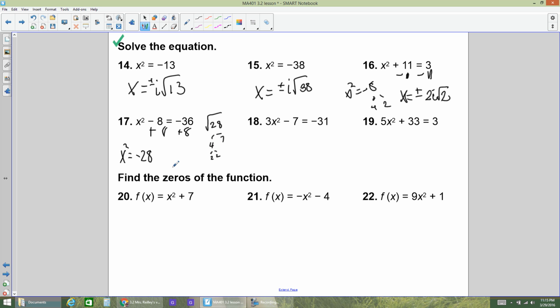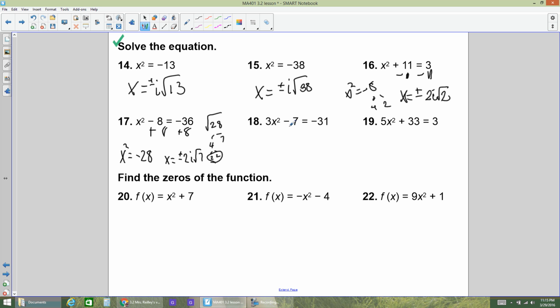So here we go. x is equal to plus or minus 2i radical 7. That square root's like a jail cell, so the i gets a get out of jail free card. The 2, because there's 2 of them, they get to break out of jail, and remember, one gets lost in the woods, and then the 7 is still stuck in jail.